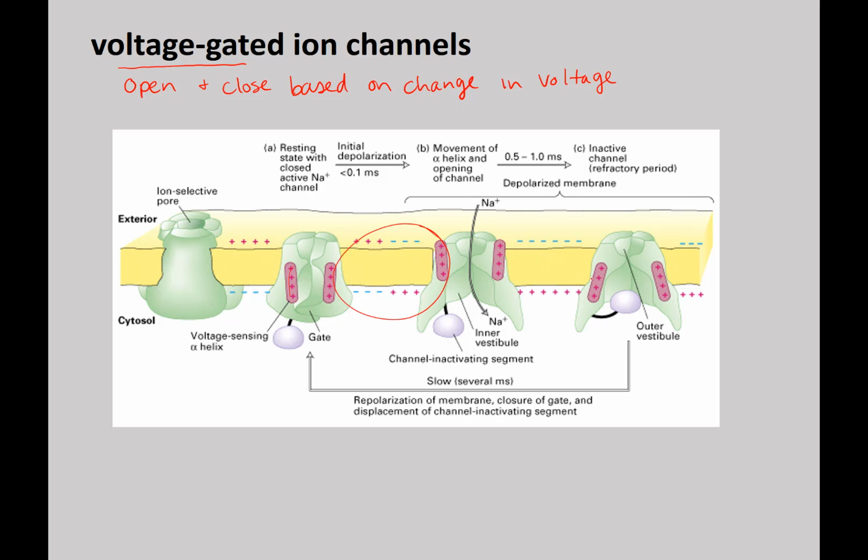When the membrane potential changes further, it goes back to closed, and we'll talk about inactivated in a minute. But again, these ion channels are based on changes in membrane potential. That's what triggers them to open and close. And this is what we call an all or nothing response. Okay? These channels are either opened or they're closed. They're not kind of open, they're not kind of closed, they're not letting some things through, it's either opened or closed. Right? So it's very distinct in the response you're going to get in the membrane.